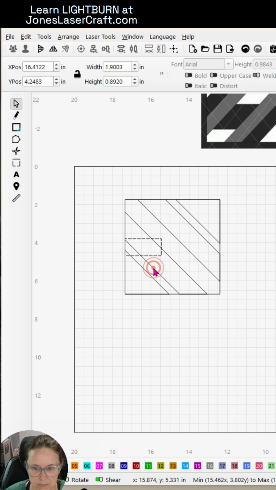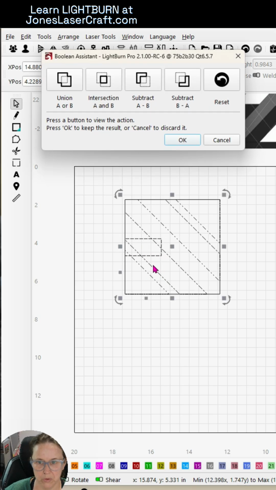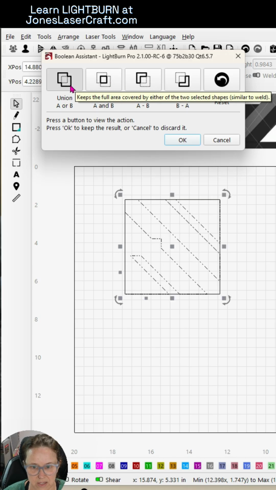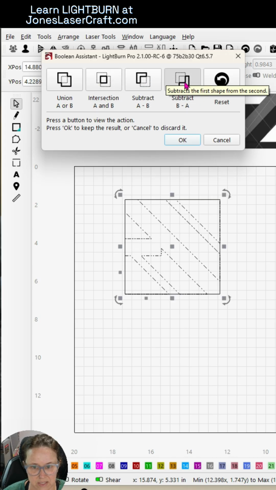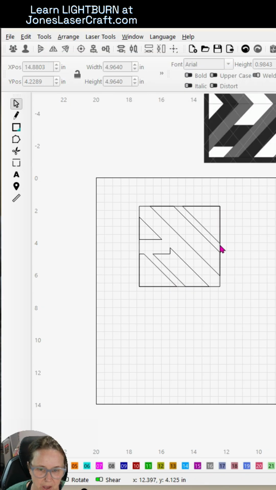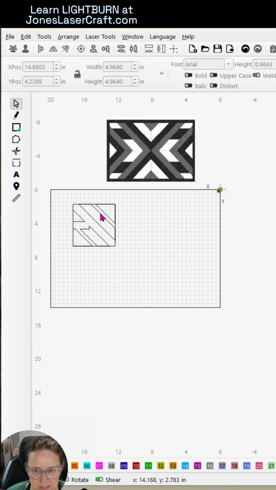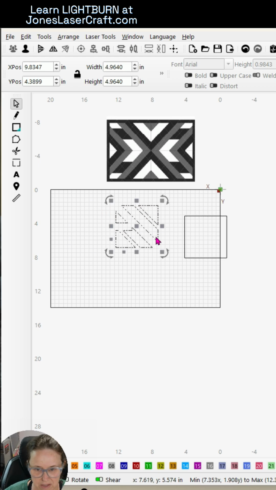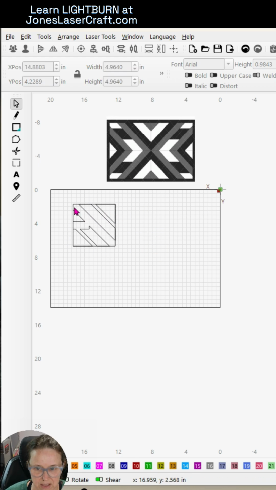Now I'm going to grab this. I'm going to grab these interior pieces. Control B for Boolean. And I want, let's see, something like this. Might not be the prettiest, guys, but this will give you an idea of what we're doing. Okay, so now I've got this first section. Let me make sure I don't have any more duplicates. Yep, that's perfect. That's the way I want it right now. Perfect. Control Z, Z, put them all back together.